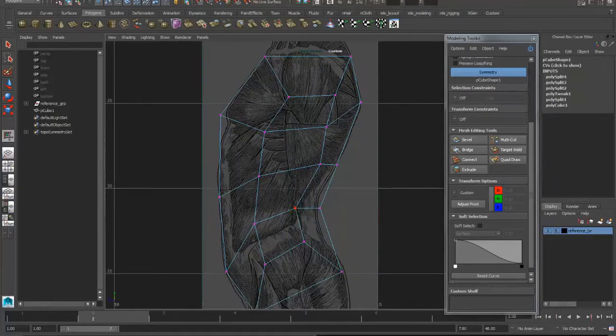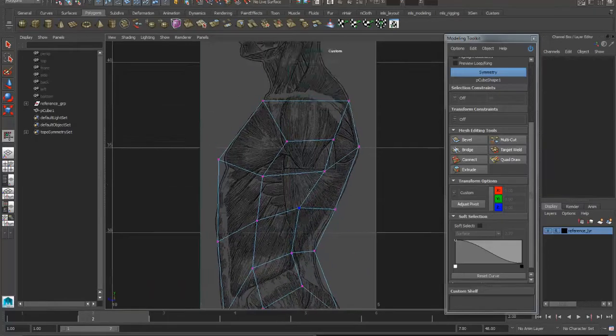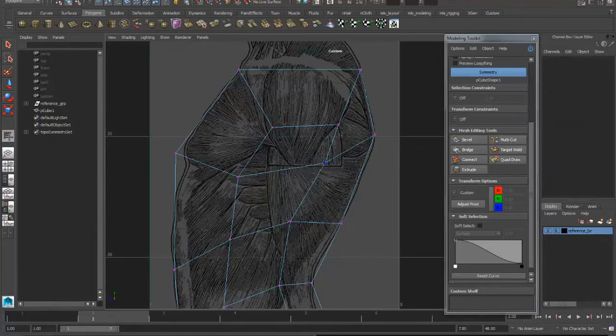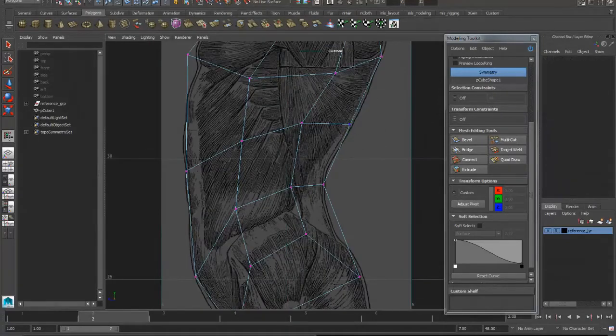See how when I pulled that one in, I automatically grabbed this one and pulled that one in. Adjusting the flow. Don't worry about this area. We'll add more in there. Okay.